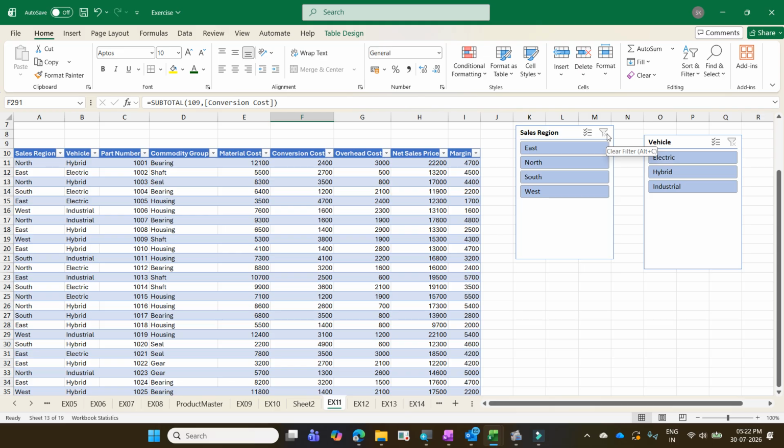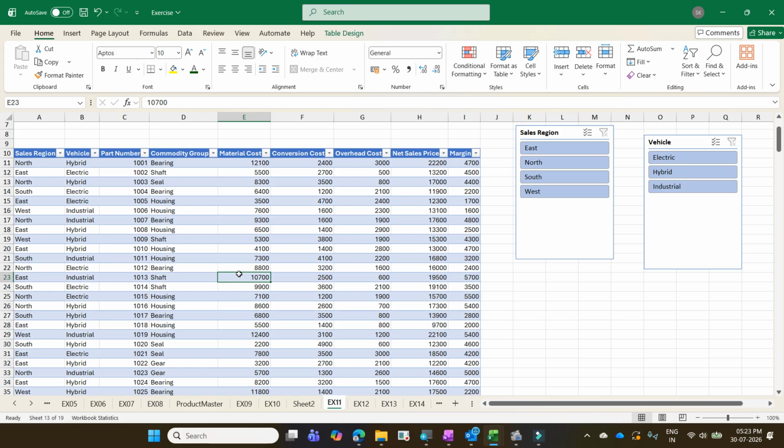From today, not even from today, from now, I recommend all your tables should be dynamic tables. Convert all your tables into dynamic tables from today. But I told you how to convert it to a dynamic table. Can I convert it back to a normal table? Yes. Actually, a dynamic table has more advantages. I recommend it. But if you don't want it, you can convert it back to a normal table.